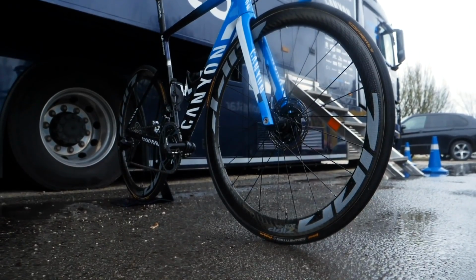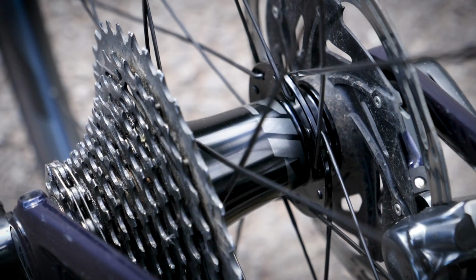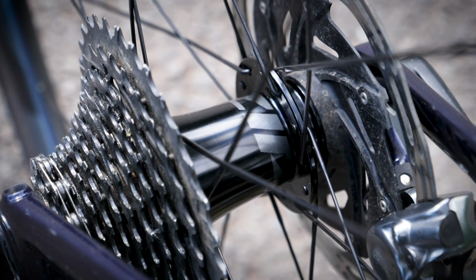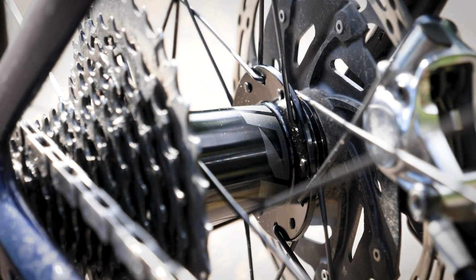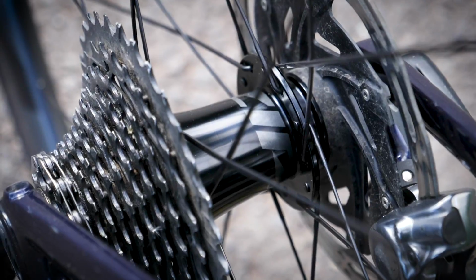Now, two final points to mention. Firstly, the hubs. Now, they have the same bearings, axle and free hub as those that have been used on the Firecrest wheels for the last few years. But here, the difference is actually in the spokes and the way they enter the hub. So these use J-bend spokes, whereas the Firecrest used straight pull spokes.